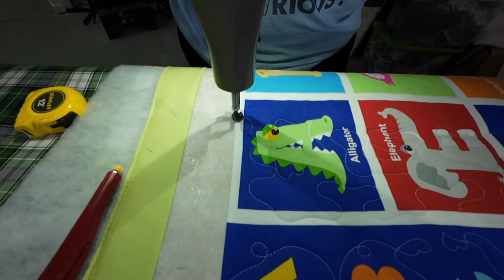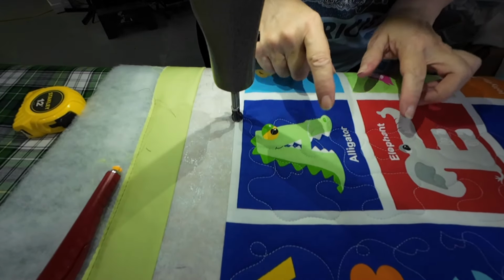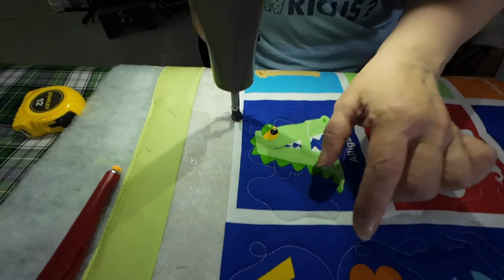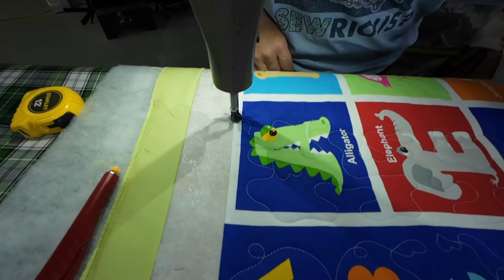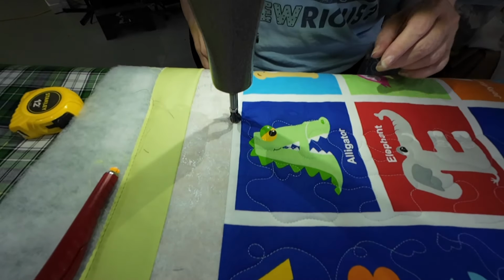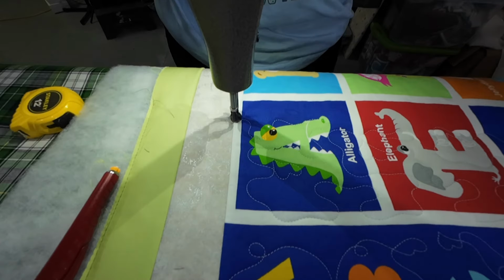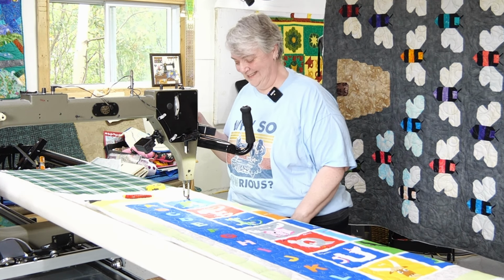Okay, we'll leave it there because I've got to do the roll and continue on. So I'm going to do the meander and hearts on the inside where all the alphabets are with the characters, a little loop meander with hearts where the alphabets run down the side of the quilt, and then of course some hearts in the border. Okay, so they're a little bit free motion and funny looking, but hey, that's what love is. It's free and funny looking.